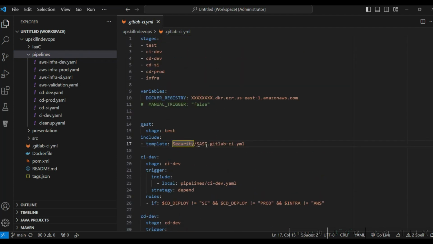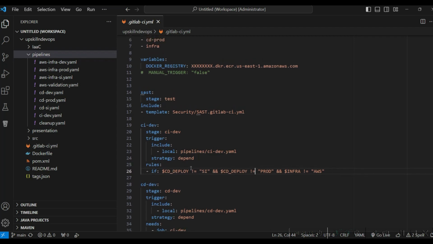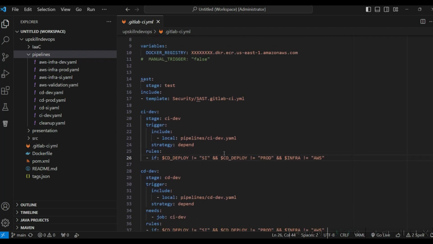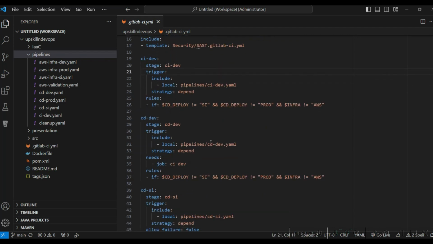So this pipeline usually triggers based upon rules set by me. Okay, I have set up the rules. So CI dev will be triggering automatically. But if you trigger with the help of these variables, it won't trigger. The same way, CI/CD I have triggered.